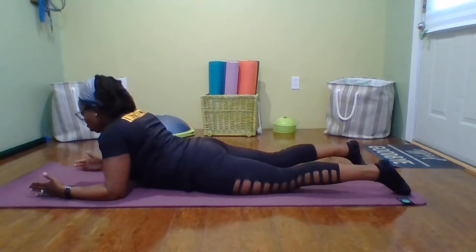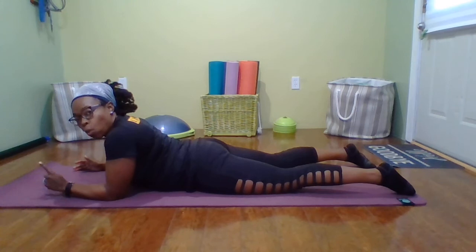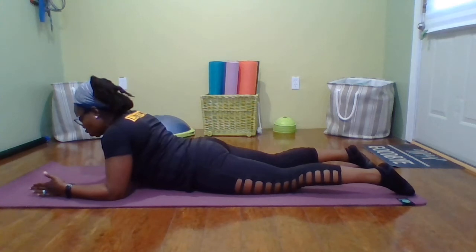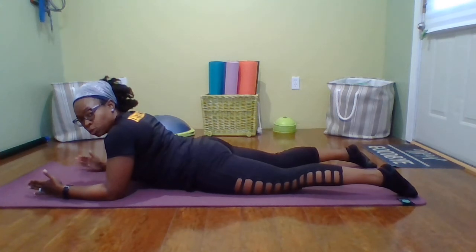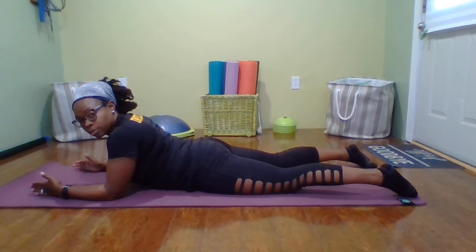All right, so single leg kick. It is two kicks on one leg. Once with the toes pointed, once with the toes tucked, okay? And with our chest staying up, our pelvis gets pressed into the mat. Notice that I have an extra squeeze into my glute when I press my pelvis into the mat. As you should too, okay?